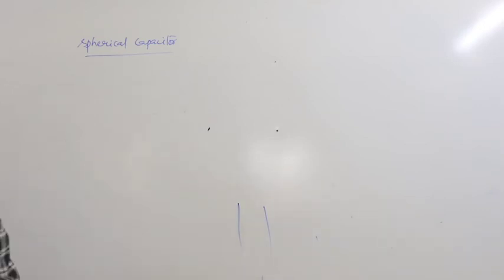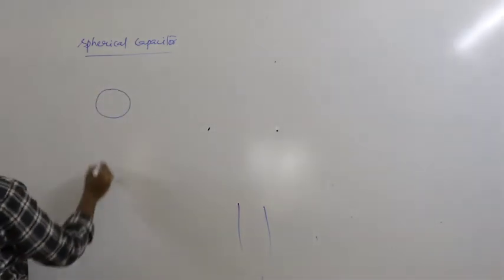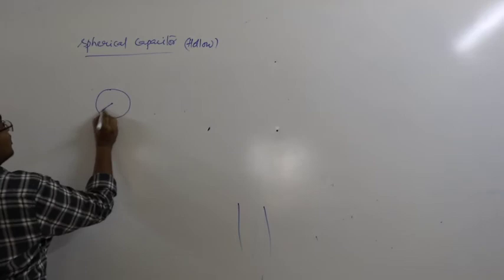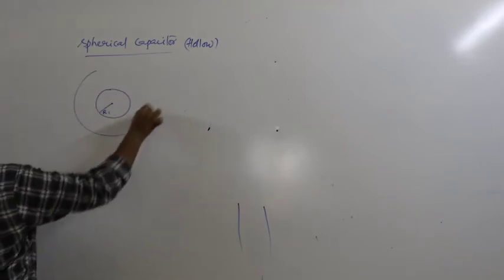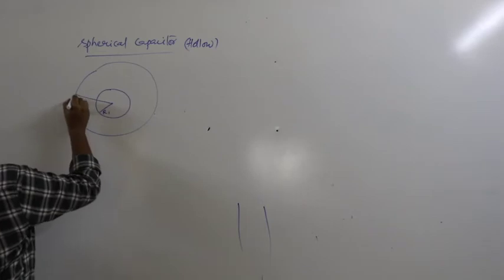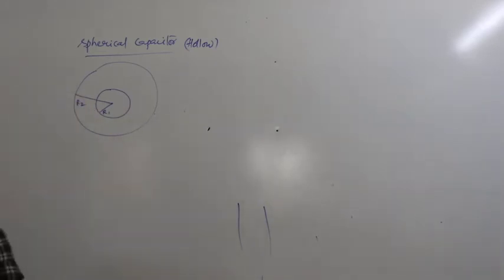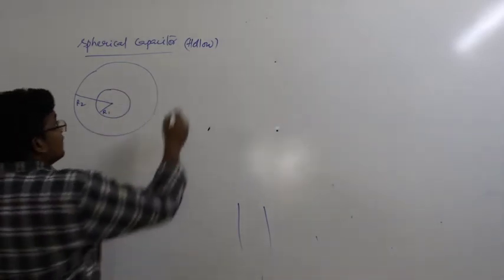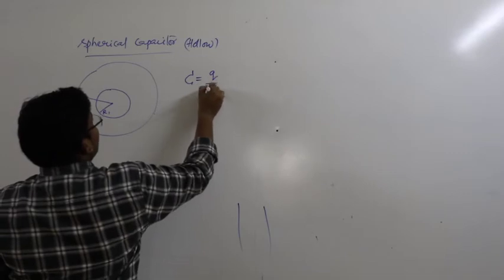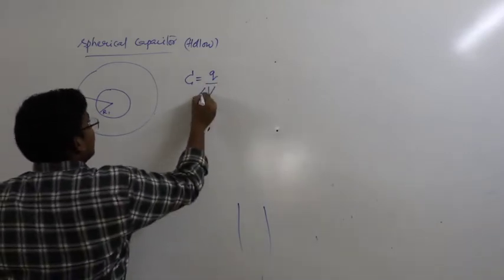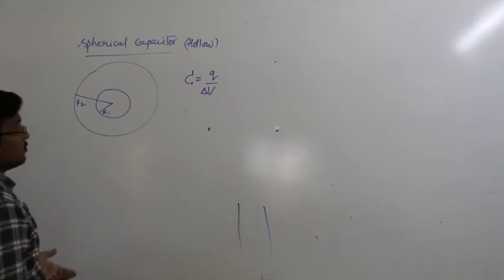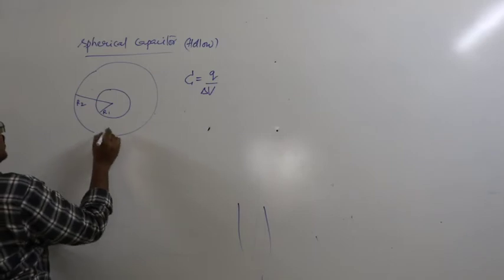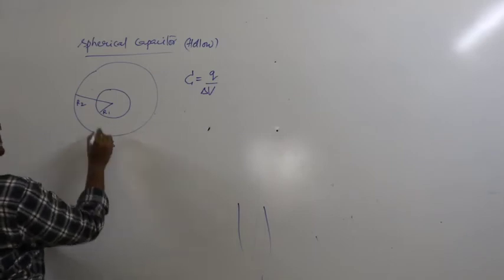Now we are discussing spherical, and I am keeping two spheres. So hollow spheres I am taking, the first of radius R1 and another sphere of radius R2. Okay, now you know that for this spherical capacitor there is a capacitance. What is the capacitance formula? Q upon the potential difference. This is how to find it out. And you can say that this is A, and this is B.